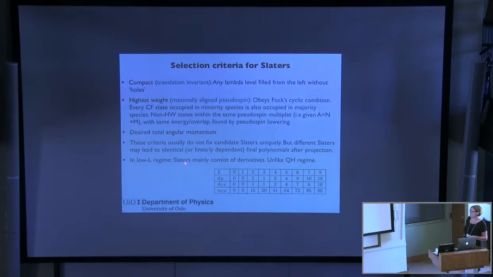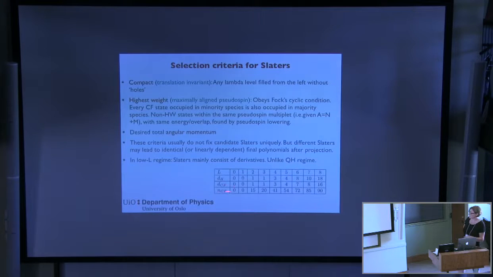This is a table for 2 plus 6 particles, angular momentum in the first row here. The next row is the actual number of linearly independent basis states. The next row is the number of linearly independent composite fermion basis states you can find. And one thing you may want to remember for the next slide is that up until 6, which is the number of particles in the majority species, or below 6, these two numbers are the same.